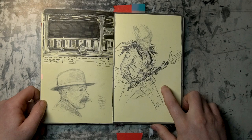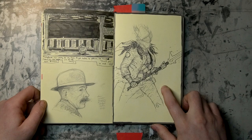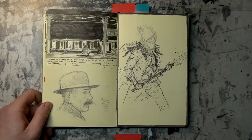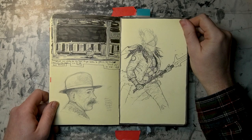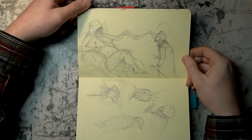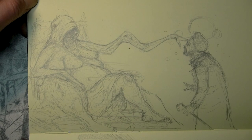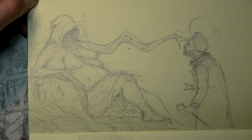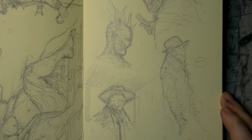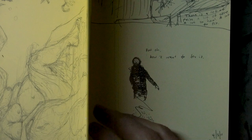Some more Henri Cartier-Bresson stuff — kind of weird but kind of cool. I'm going to zoom in here because I still love this drawing. I remember for some reason I was kind of into noir stuff at the time, as well as fantasy stuff, and a kind of mixing of the two. I'm pretty sure I aped this from a Guillermo del Toro thing — kind of a noir, sketchy thing. Not really inking or worrying about that whatsoever.